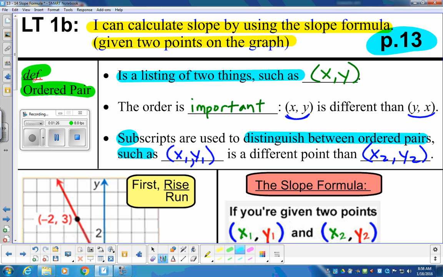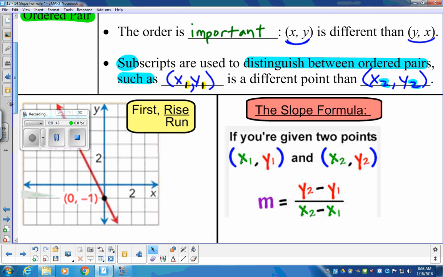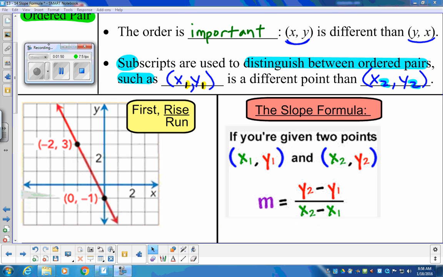So I'm going to go ahead and highlight what I'm talking about there. So we have these little numbers written below. Those are known as subscripts. That means it's just the first hotel room compared to the second hotel room. So we have x sub 1, y sub 1 is different than x sub 2, y sub 2. So I'm saying sub meaning below. That's not to a power, it's just a way that we're labeling the two coordinates as the first coordinate and the second coordinate. So what we're going to do here is we're going to compare the two.